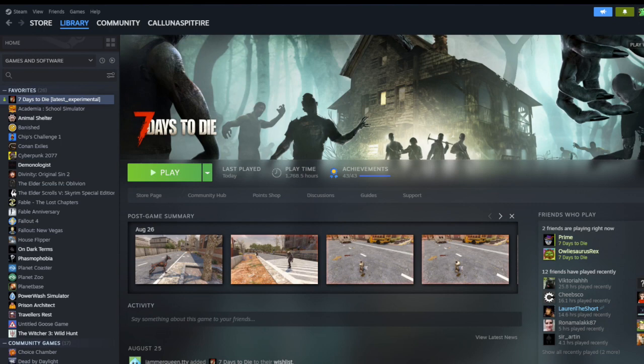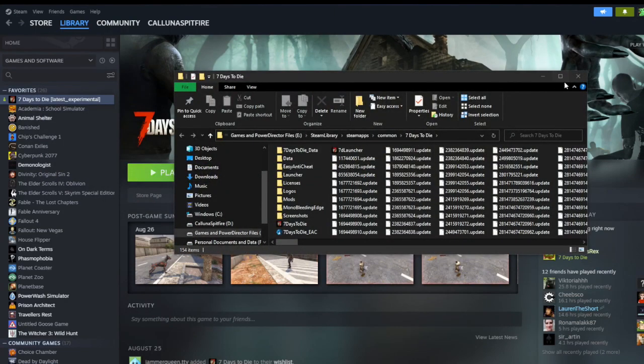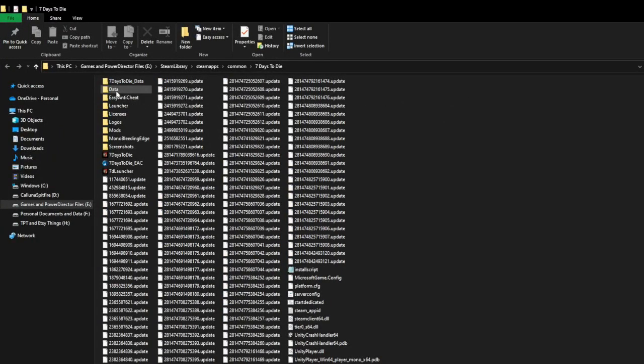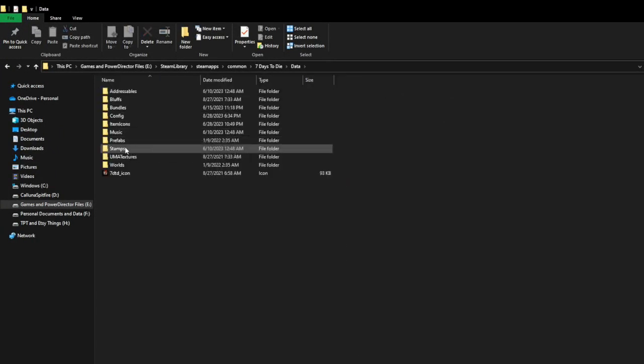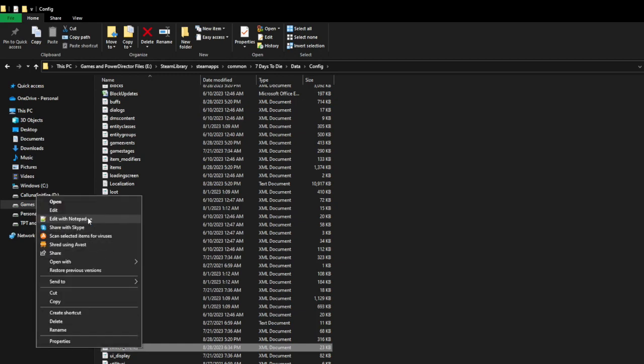The other way that you can get to these files is to go to the game in Steam, right click on it, click Manage, go Browse Local Files. That will pull up the same files. You're going to then go to Data and go to Config, and the file for Twitch Events XML is down here. Again, right click and edit with Notepad++.